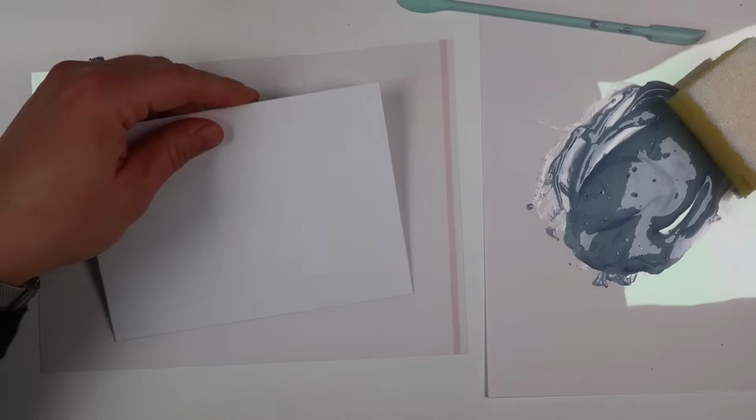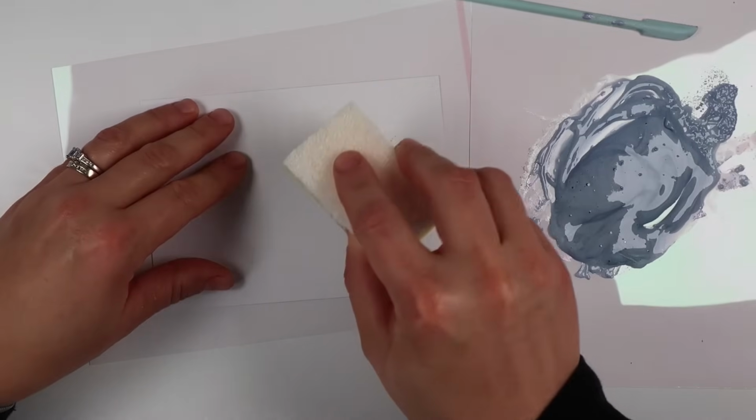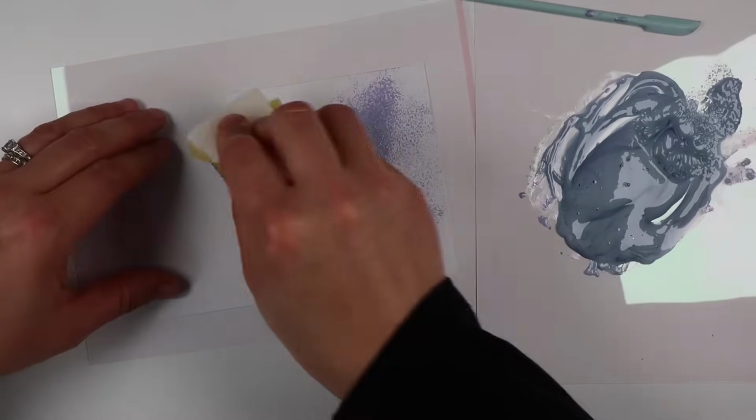The stirring utensil I'm using is just a silicone spatula. You can get them from Amazon, from Shein. I think mine's from Shein. Really nice, easy way to mix it up without getting a big mess. You could just use a plastic spoon.